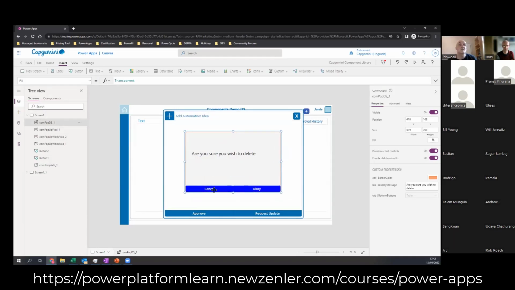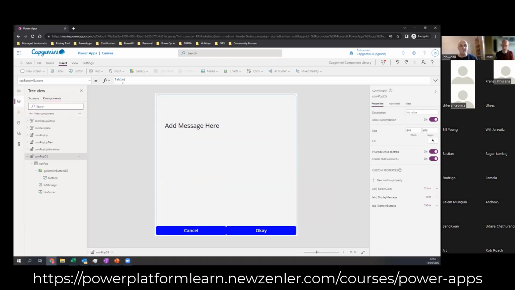The next task that we have to do now is get a response from the component based on which button has been pressed. So I'm going to drop back into the component screen. This is the tricky bit. We've got our buttons in place. I want to detect which button has been clicked.